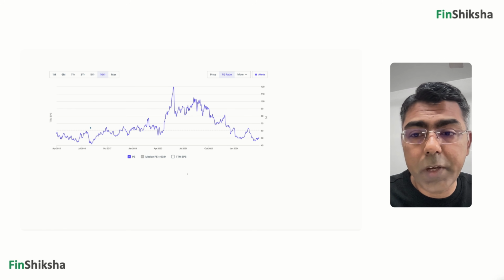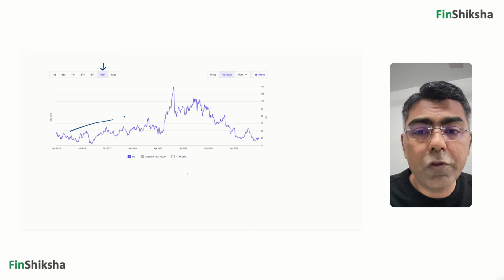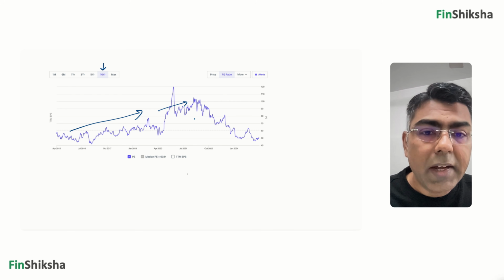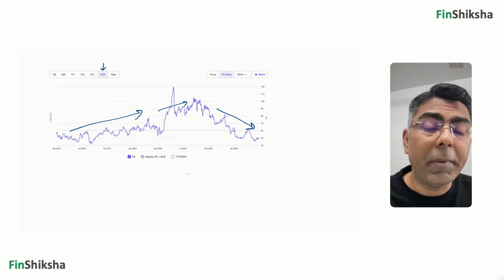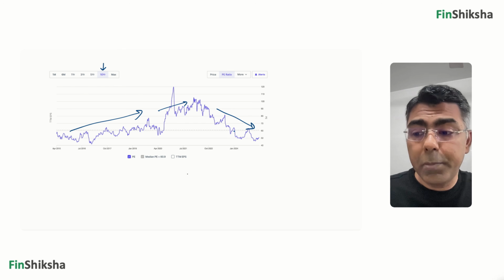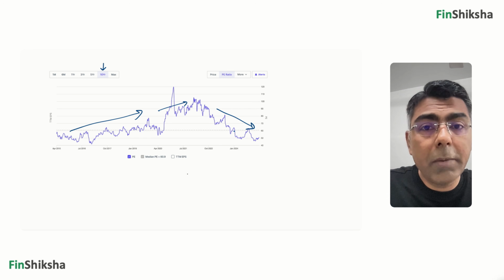So there was a period where if you look at the last 10-year PE ratio for Asian Paints, it was trending upwards till close to about 2021 mid. And then there was a derating that has happened. Mind you, during this period, profitability has grown. ऐसा नहीं है कि profits नीचे गए.